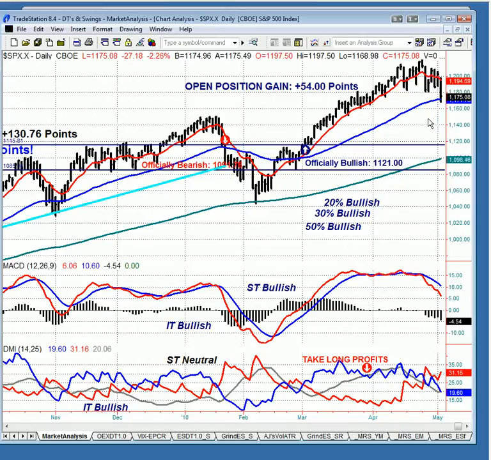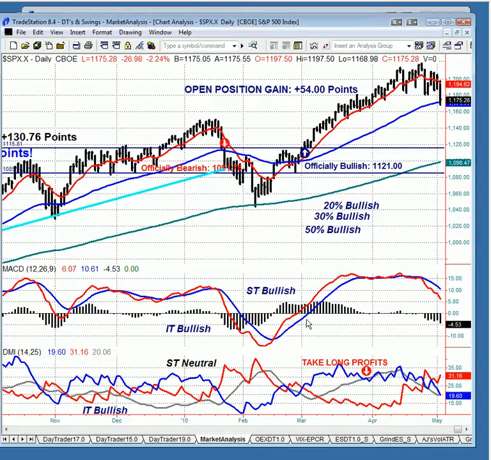Definitely should expect a move down to 1100 as we move into the summer and certainly the fall sell-off season of the market. So definitely are holding bullish now, but below 1160 we'll start to get a little concerned. May switch back to bearish if not neutral. But definitely an interesting formation with the declining head and shoulders formation right there. So that's the S&P 500 market on a daily basis.